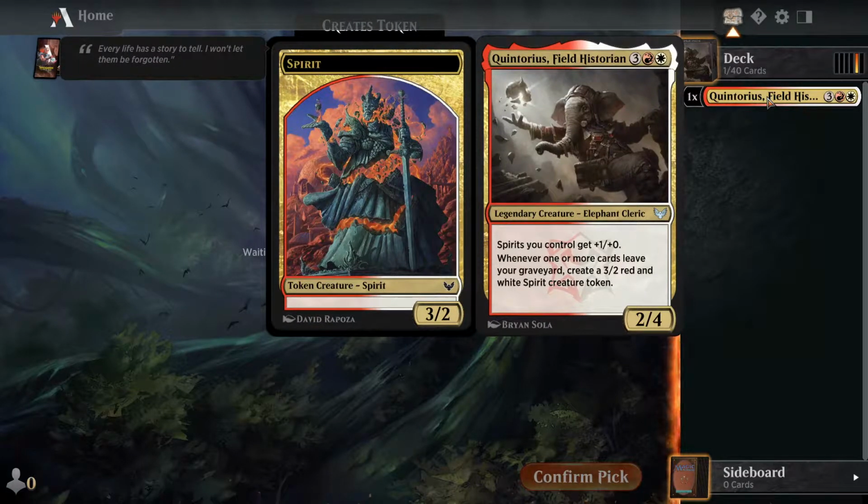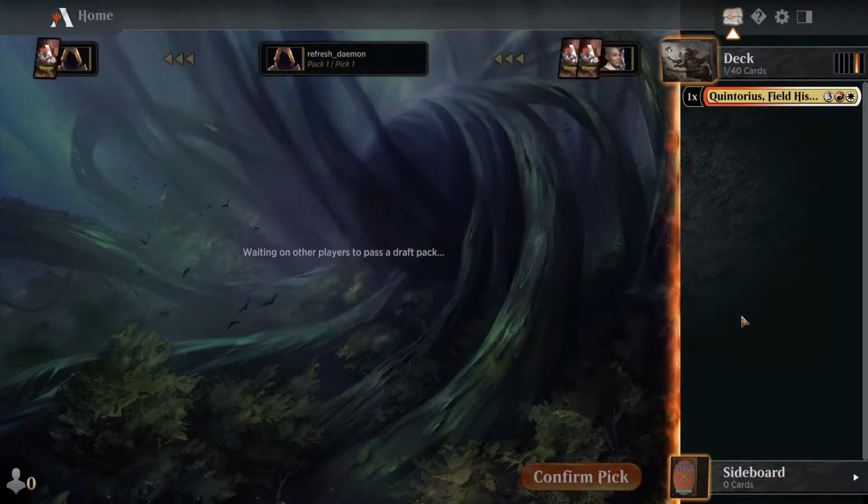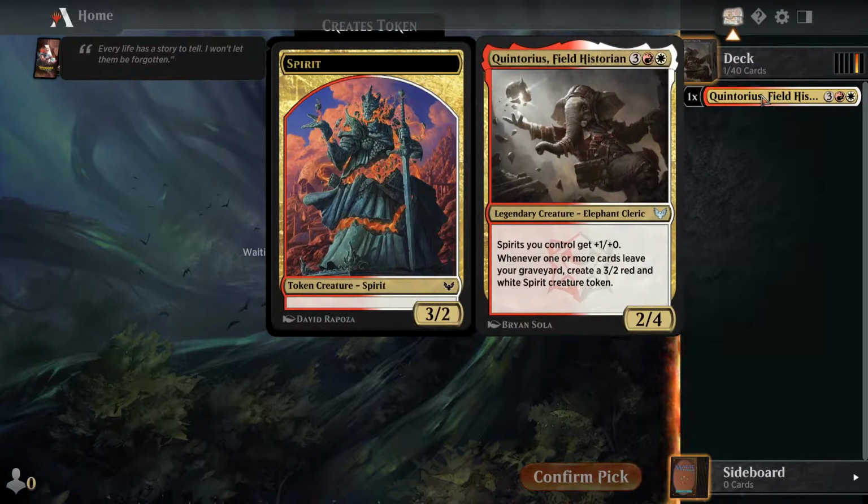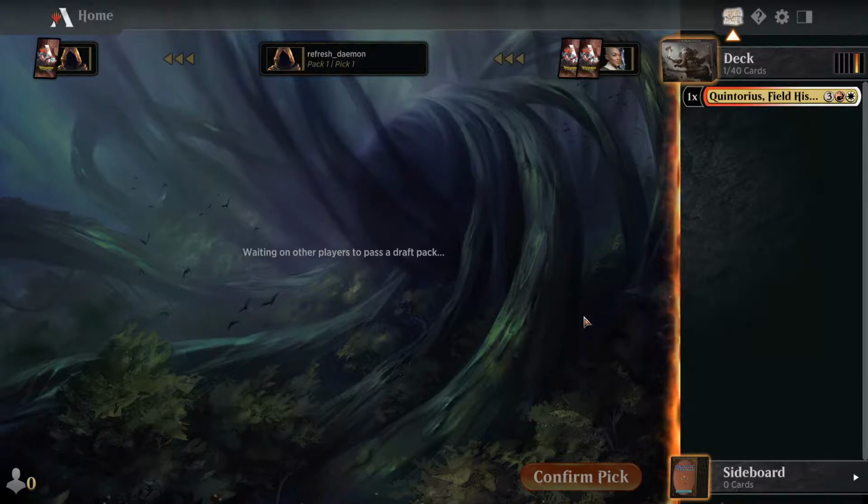Spirits you control get stronger, and then when one or more cards leave your graveyard, create a 3/2 red and white Spirit creature token. I like it. But it happens only once each time you remove one or more cards, so I have to keep that in mind.